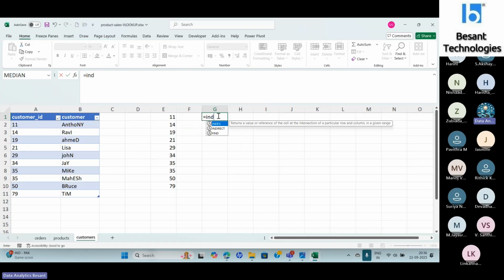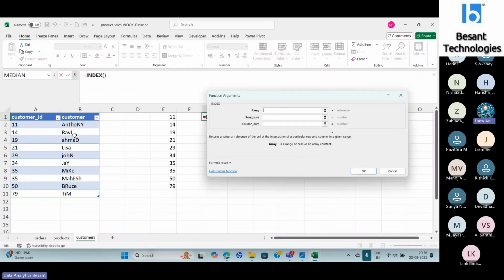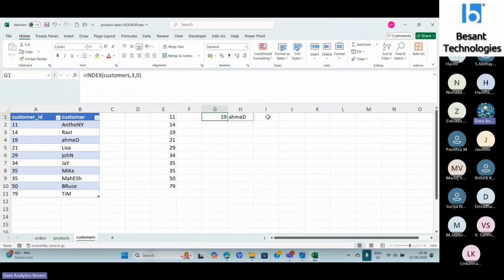If I want to return an entire row, I have to put the column part as 0. Whichever part you want to return as a whole, if I am saying entire row, the column number has to be 0. If I want to return the entire column, the row has to be 0. The row part being 0, I've shown you already. Now I want to return the row, so I put the column number as 0. Now here I'm returning the third row. If I want the 8th row, I can do that.